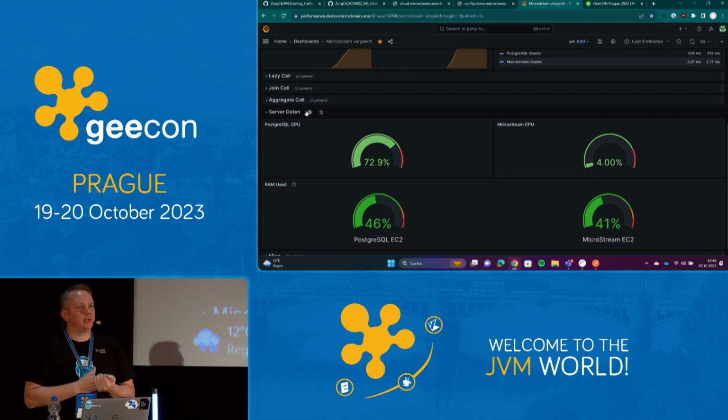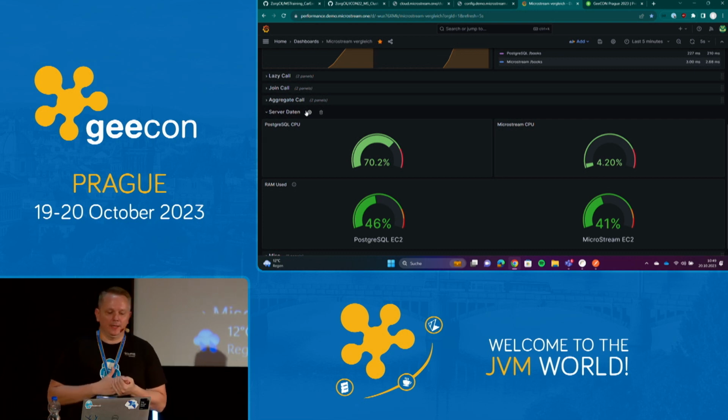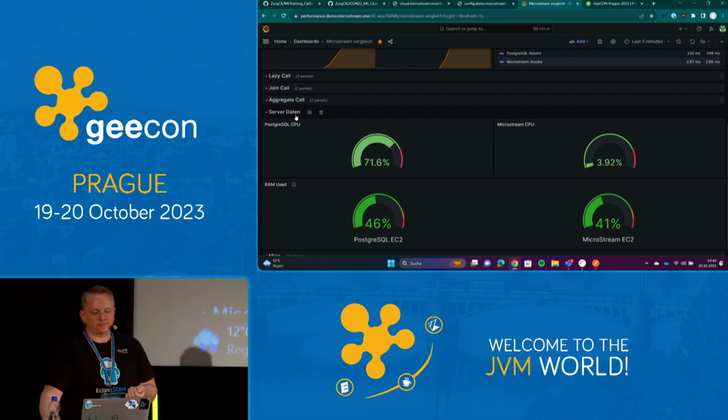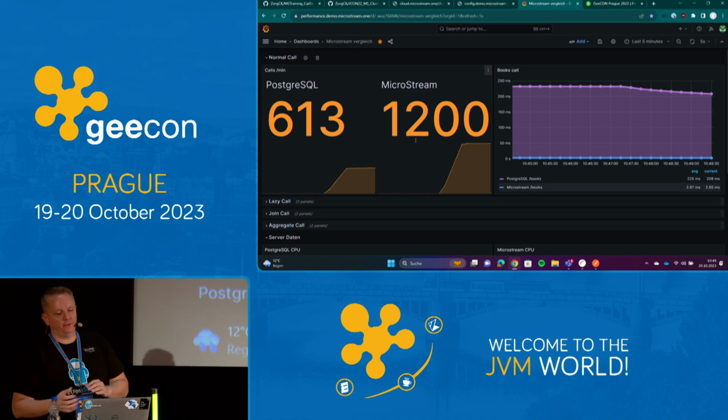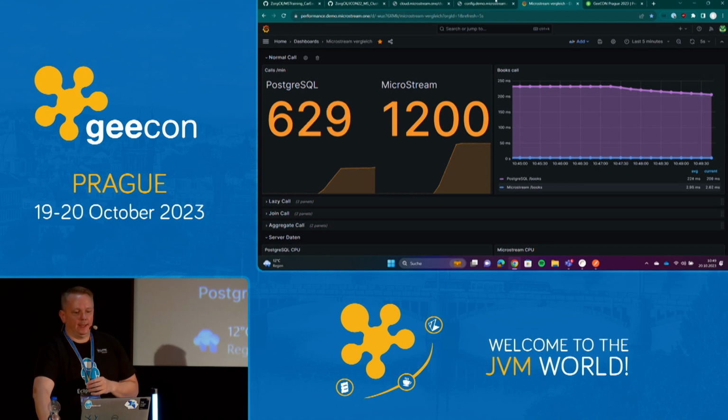You need the same caches on the application server side, and that makes a difference whether you have MicroStream or PostgreSQL. You need the RAM at the same time. And the point is, the more concurrent users you have on your application server, the more RAM you will need, because more data is loaded from the database. Okay, that's really great. So we have that much difference, and I think that's important to see. And we could have more requests than 1,200, but the sender application is not able to send more.